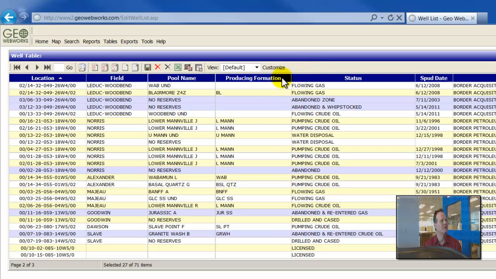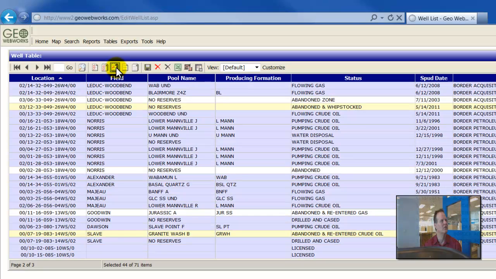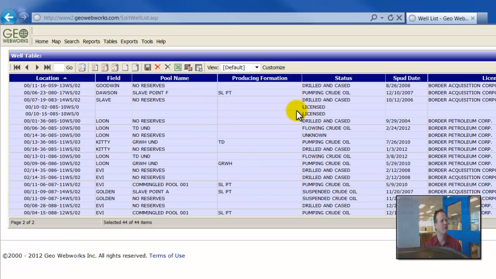So a couple of things you can do here. Let's say you're really not interested in the abandoned wells. You just want to find those out of everything. You can move to this toggle key and it will reverse everything. So now the abandoned are the unselected and the blue are the selected. And you can also, if you wish, remove all those wells from your list so that you're down to just what you may consider your producing or your more interesting wells.